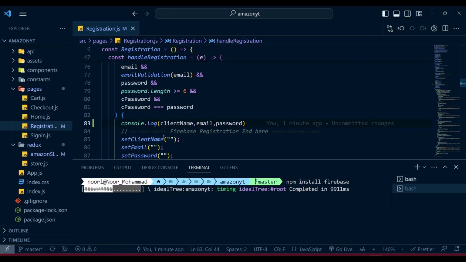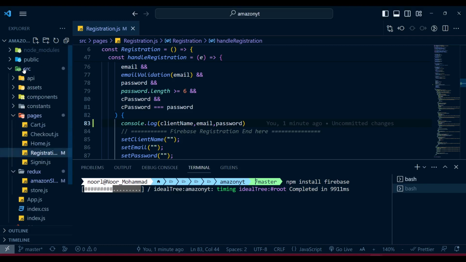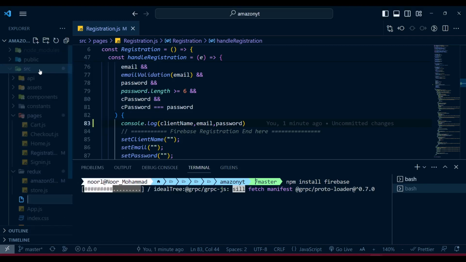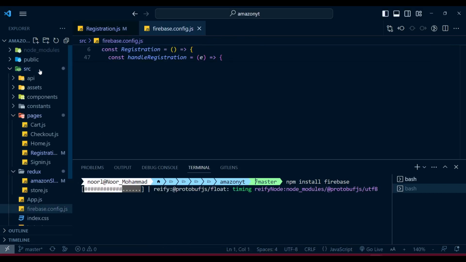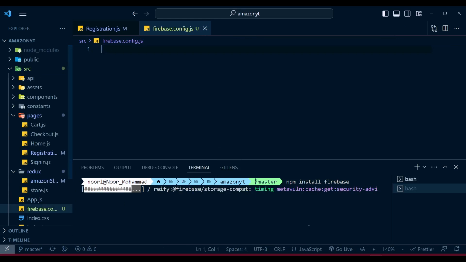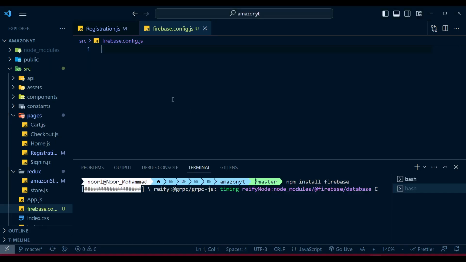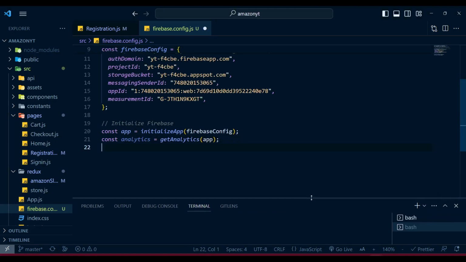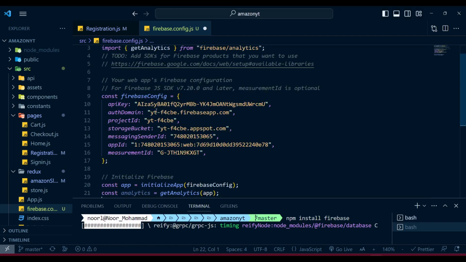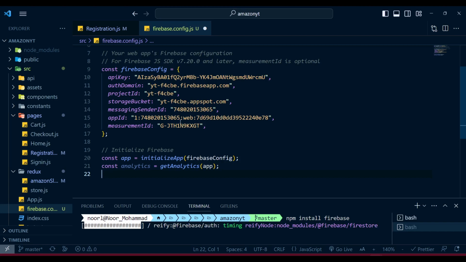So first of all, let's go in here. Inside my source folder, I'm going to create a new file, and it will be firebase.config.js. Now in that file, I'm going to put everything that is required from there. So let's copy all of it. Now if you copy and paste the same way, it will not work if you just copy my config, because I'm going to delete that application later on. So don't copy that one. Just try with your own user account and ID.